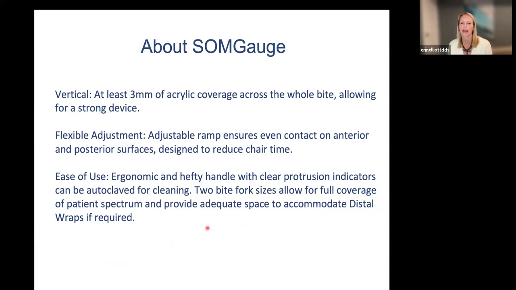But what it does, the bite fork itself is 3 millimeters. So we can make sure that all the way to the posterior, we have enough room. Meaning, is there a super-erupted tooth or a weird curve of Spee, so that even though the vertical is set at 4, it's not 4 all the way back, because of course our jaw has more of a pivot, right? So then I increase the vertical to make sure that we have clearance all the way to the posterior.